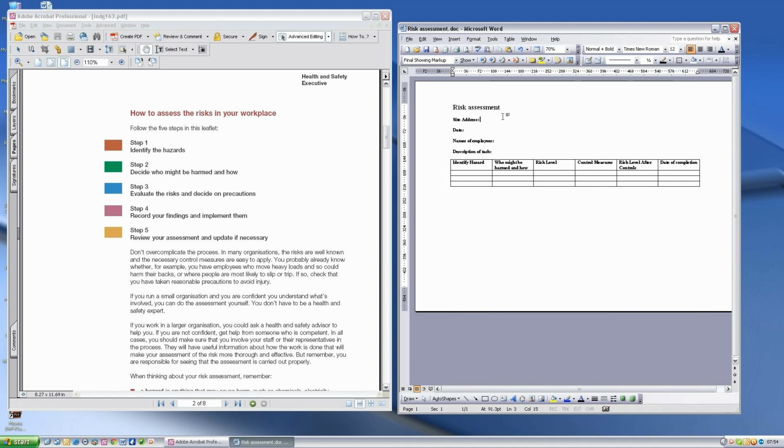So the site address, I'm just going to put down as, let's see, the Courtyard Barn Place. I'm just going to make something up now.